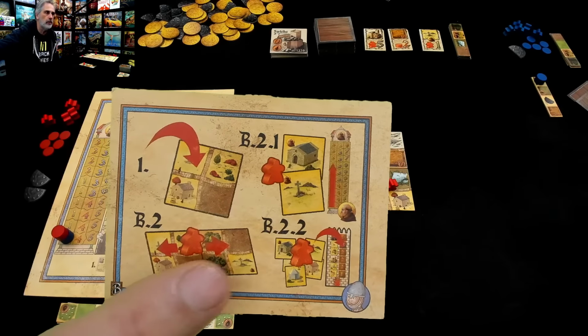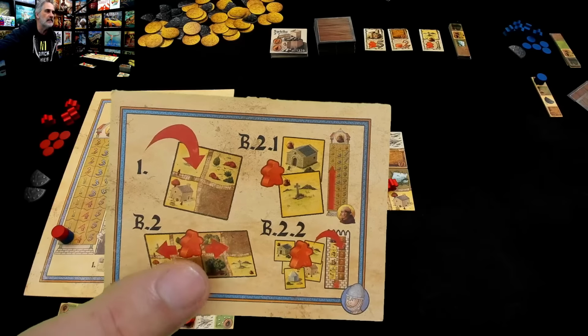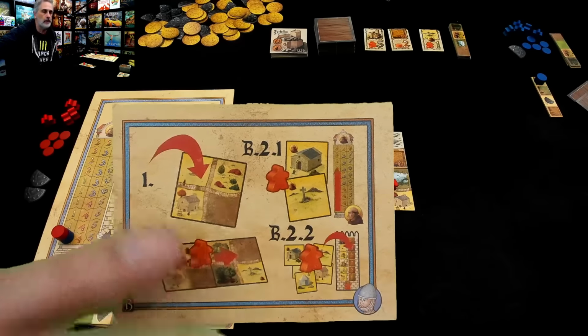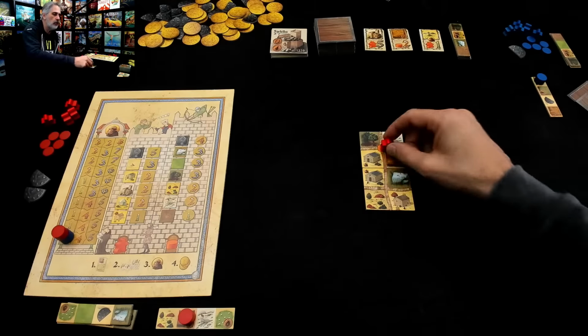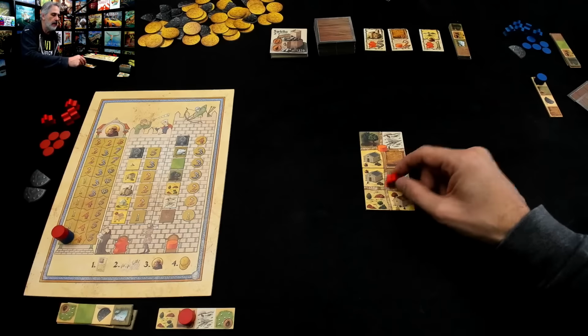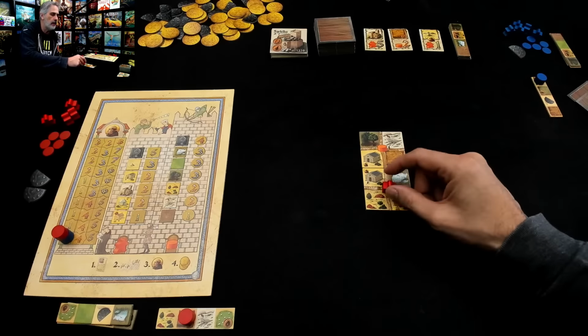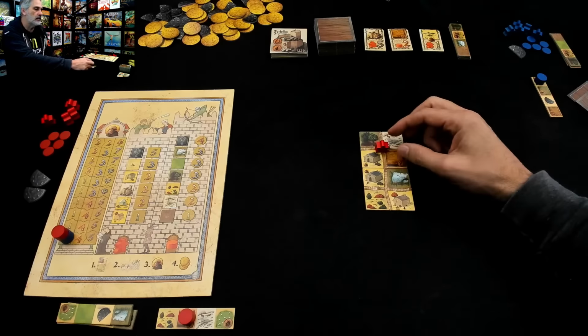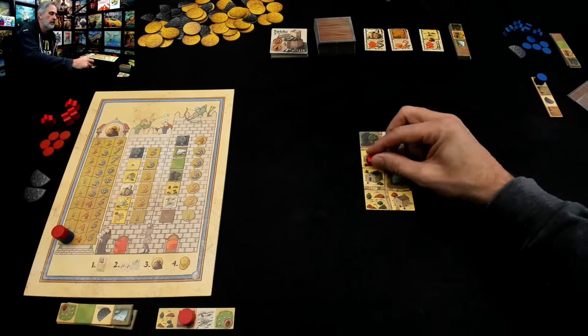First, you spend all your movement points to move. Then they can slide off the road into one of the adjacent hills and temporarily take control of that. So I could move him over here and then slide him into this area, this area, this area, or this area. Or I could stay. I don't have to move at all, which means I could slide him into this area, this area, this area, or this area.